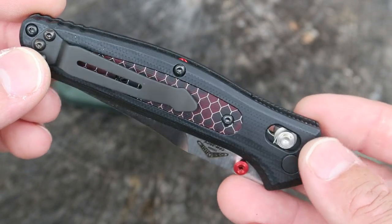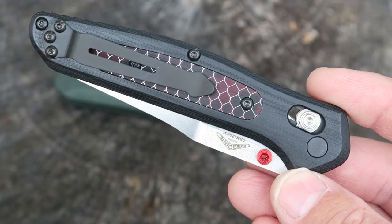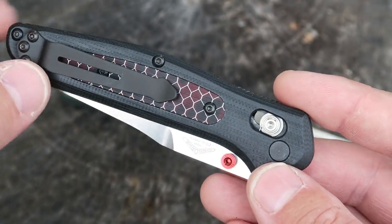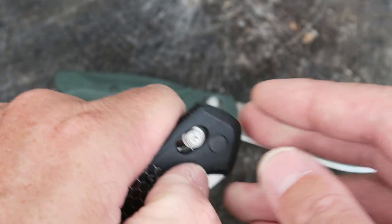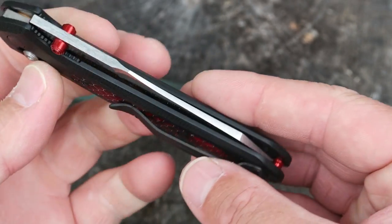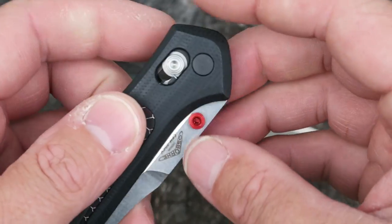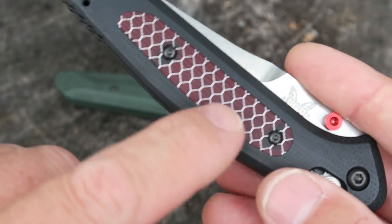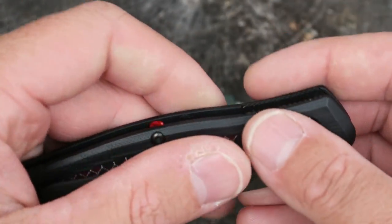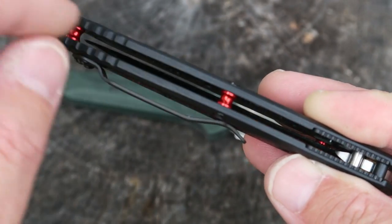This is the Going Gear exclusive — what I feel is the best exclusive version of the 940 out there. Similar in dimensions and blade style, but that's about where the similarities end. You do have the Axis Lock on both knives. The centering on this one is absolutely perfect — you can't get more perfect than that. You have red thumb studs and a red C-Tech inlay on the G10 handles. It comes in a little bit lighter because of the handles and because you don't have the purple backspacer — just red pin spacers — and a slightly different pocket clip.